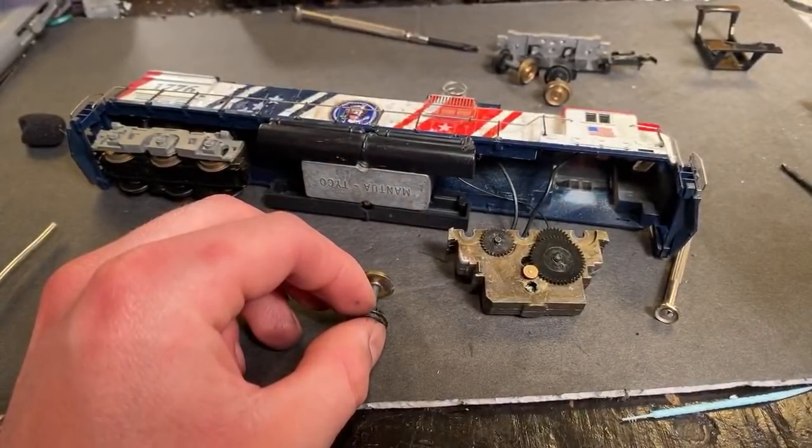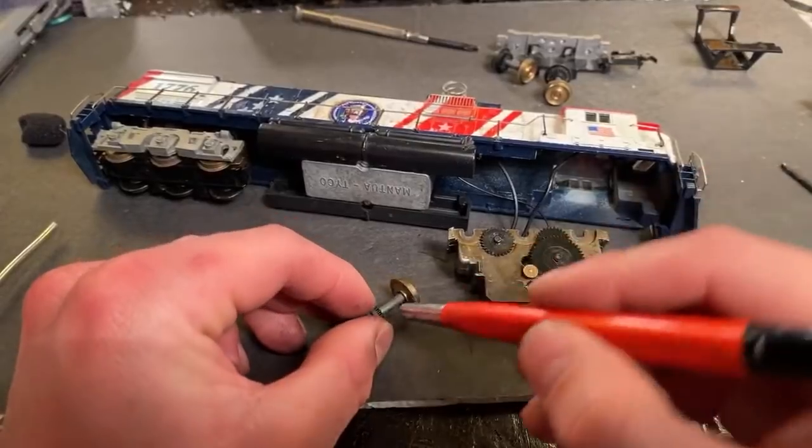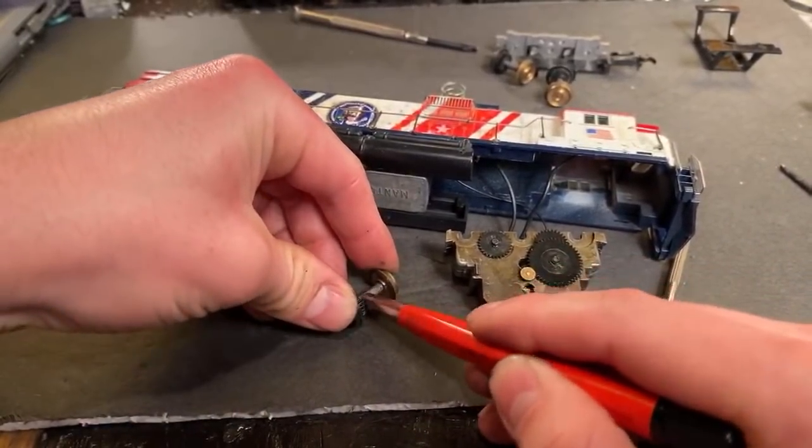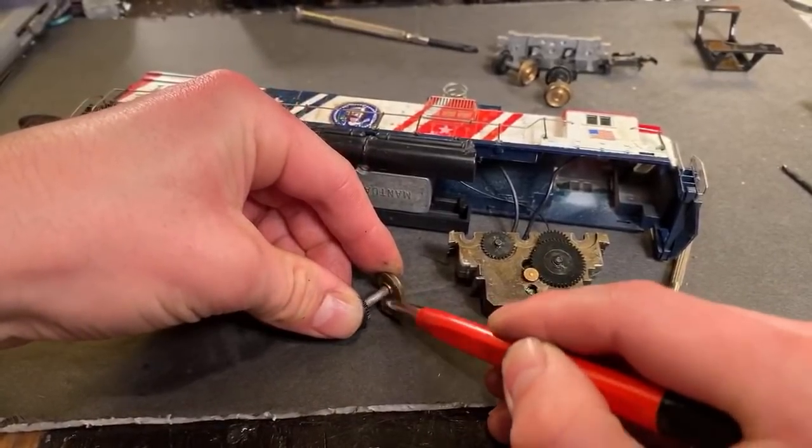I use air tool oil. It's 10 weight. Air tool oil.